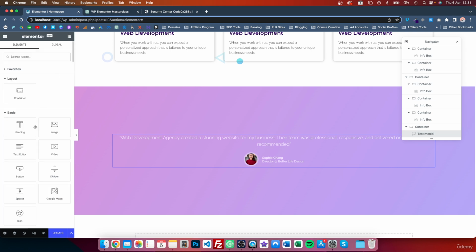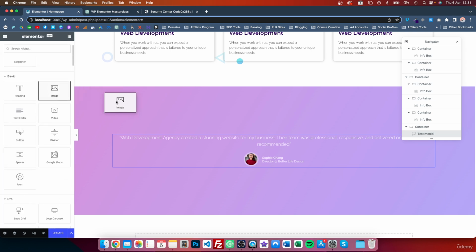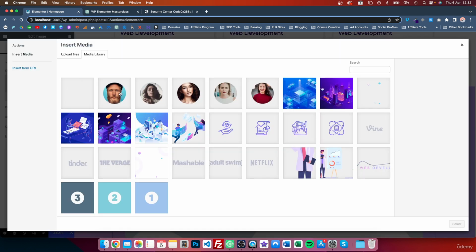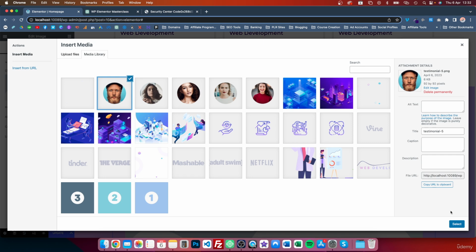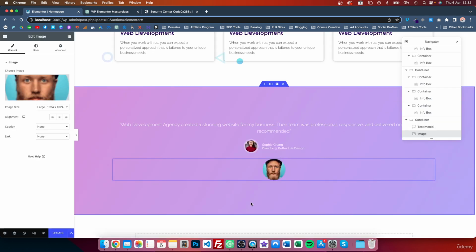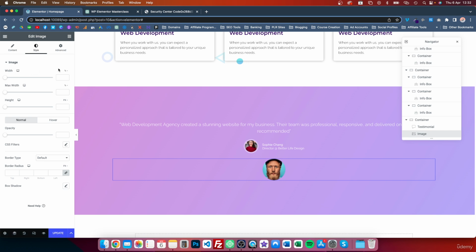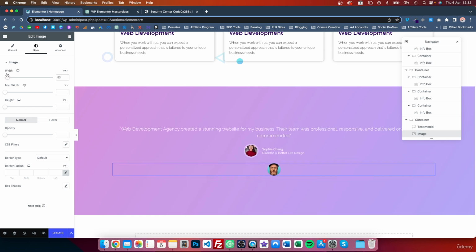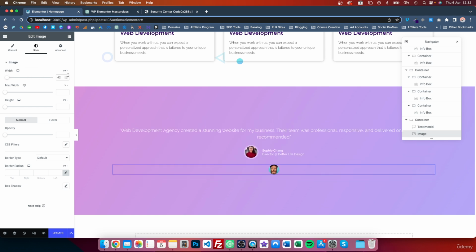So what we want to do, we want to add an image. So let's come to image. We can drag that anywhere because we're going to change its position. So let's now choose the image. We're going to select any one of these testimonial images here. Let's go ahead and just make this a bit smaller. Under style, we'll change that width to a fixed pixel width. We'll maybe have that as, let's have a look, maybe 50. 50 is okay there.